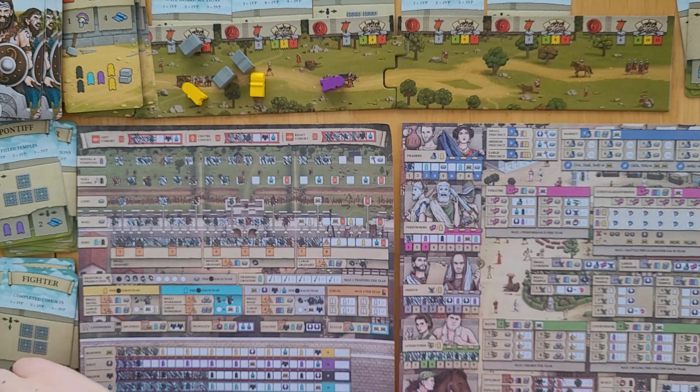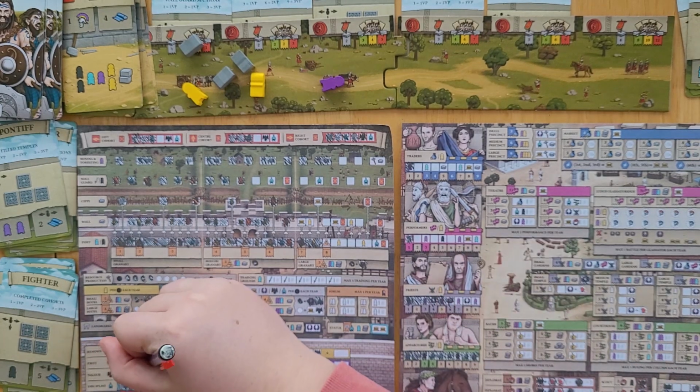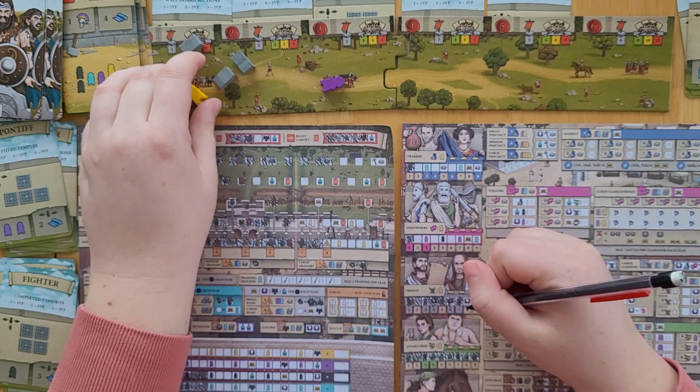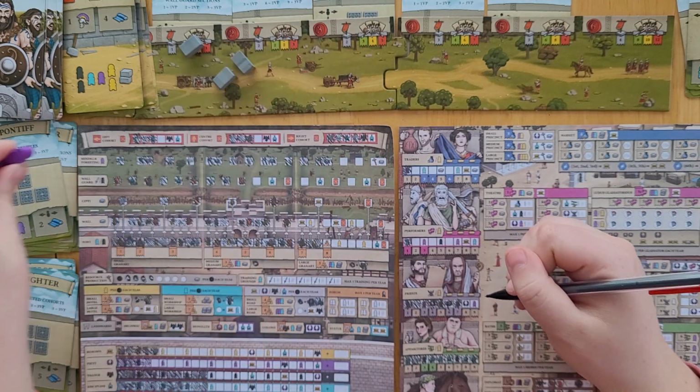So I'm gonna spend this over here to get a piety. I spend another 1 to get a purple guy. I'm hoping for 1 more purple guy. Oh no, that's it. That was it. All right, well, I'm gonna spend my 2 purple guys.